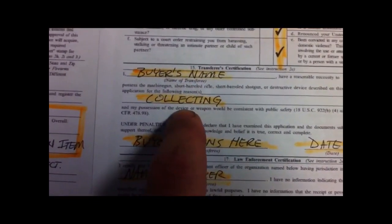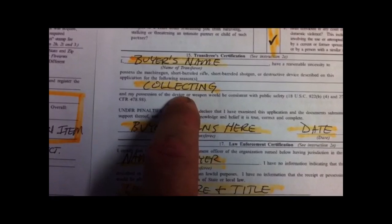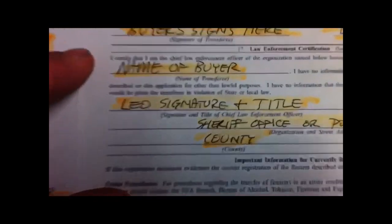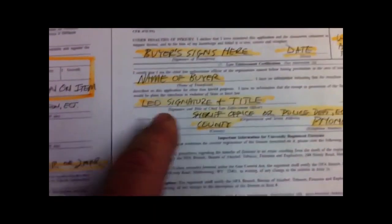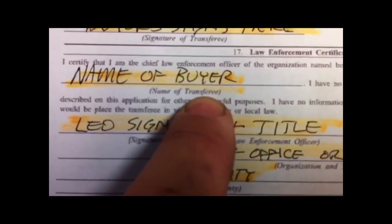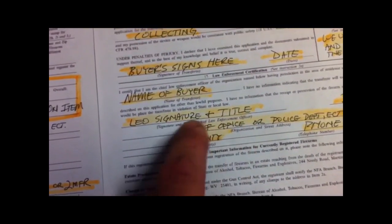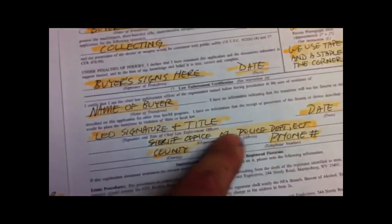Now this is the certification for you block. You'll print your name here. You'll put the word collecting because you're collecting NFA weapons, and I've never had one denied for a collecting purpose. You'll sign it here. You'll date it here. This next block, block 17 if I'm right, yes, is where the sheriff does all of that information. You'll write your name in the first block, where it's the name of transferee, and then the sheriff will sign it and title it here, put his name and title there. The sheriff's office will put their other information here, the county you live in, and their phone number and the date. Once they do that, then these forms are finished.